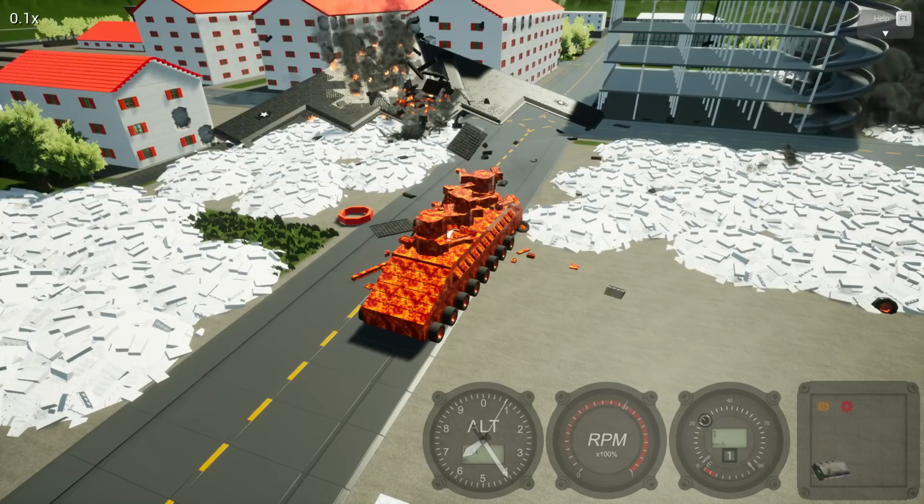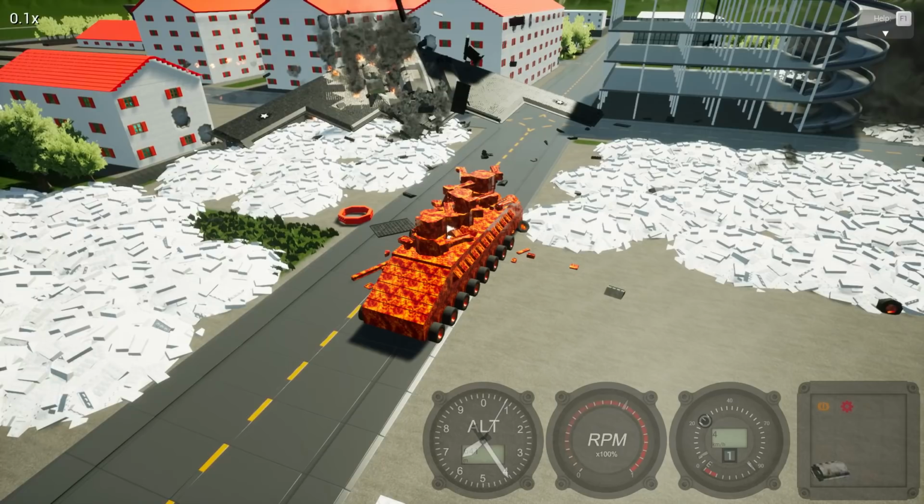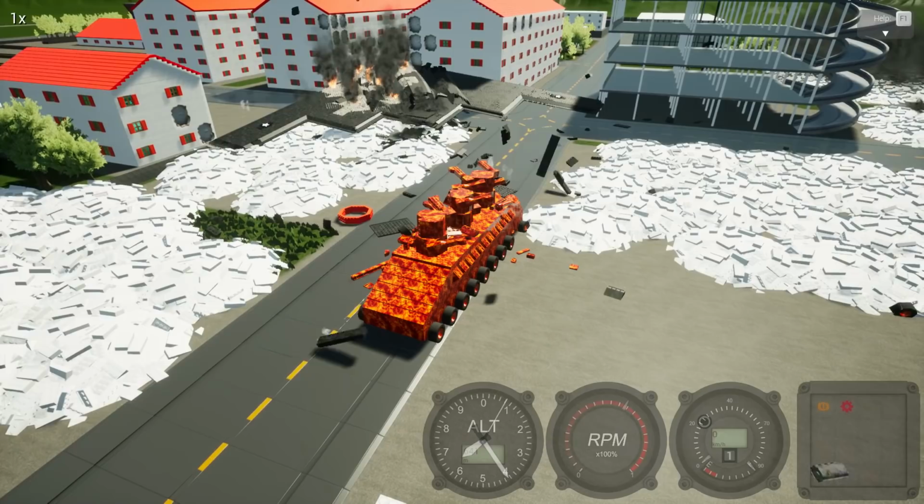Wow. I will say, the slow-mo is surprisingly smooth over here. Hold on, let's try it again. Let's see if we can hit it again. There we go. A couple more shots right up the tail. Oh, we're going high. Hold on.